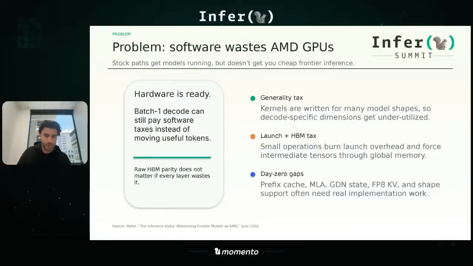The second one is that there's a lot of overhead from small operations that are not fused, or from using parts of memory that you shouldn't be going all the way to. Sometimes you can go to cache instead of going to HBM. So there's a ton of things that you can do on kernel fusion and generally just improving your memory layout.